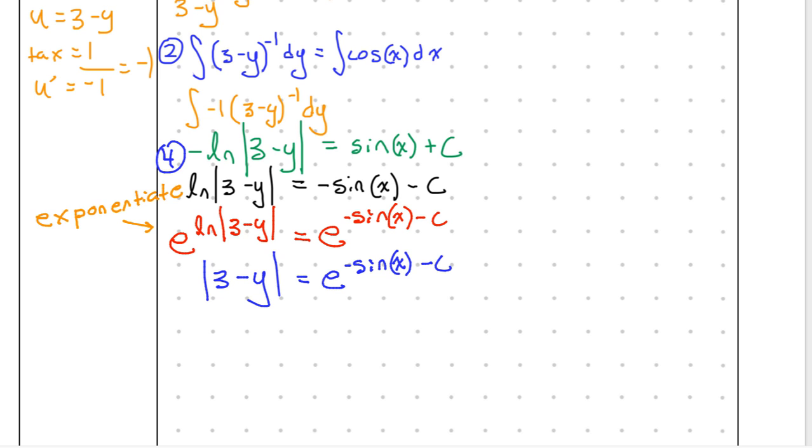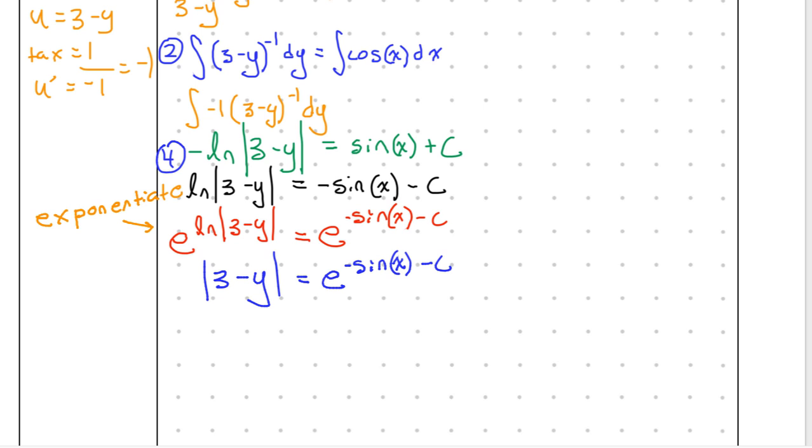So far so good. We're okay with exponentiation? Okay. Wait, how did you get there? How did you get rid of the first e? So e and natural log, they cancel each other out, and I'm just left with absolute value of 3 minus y in the base. Oh, right. Yeah, the whole point of doing e to the power is to cancel out. e to the natural log of whatever is whatever. That's just one of the rules of logarithms that we talked about. Was it algebra 2 or pre-calc? I think it was in pre-calc last year, right? Probably, because I think we skipped algebra 2. Oh, yeah, this makes sense.